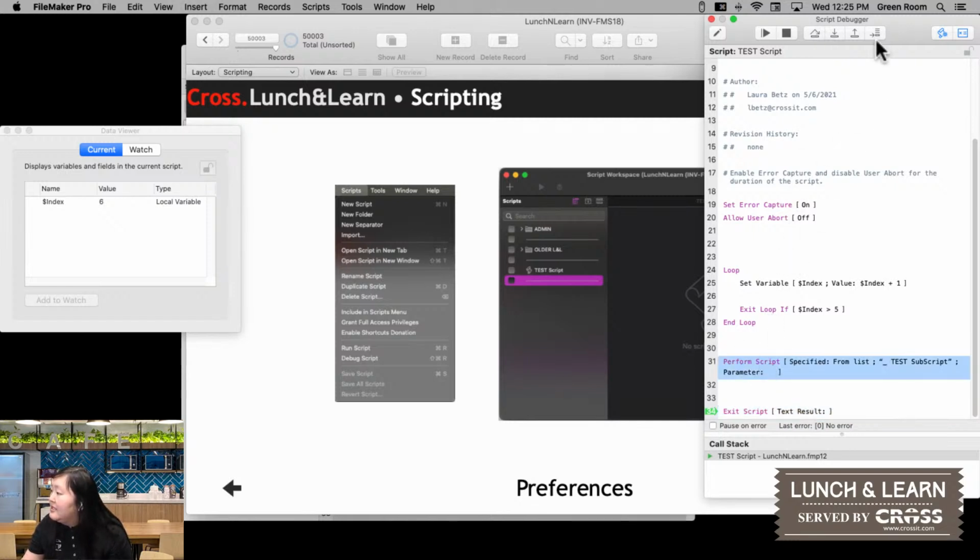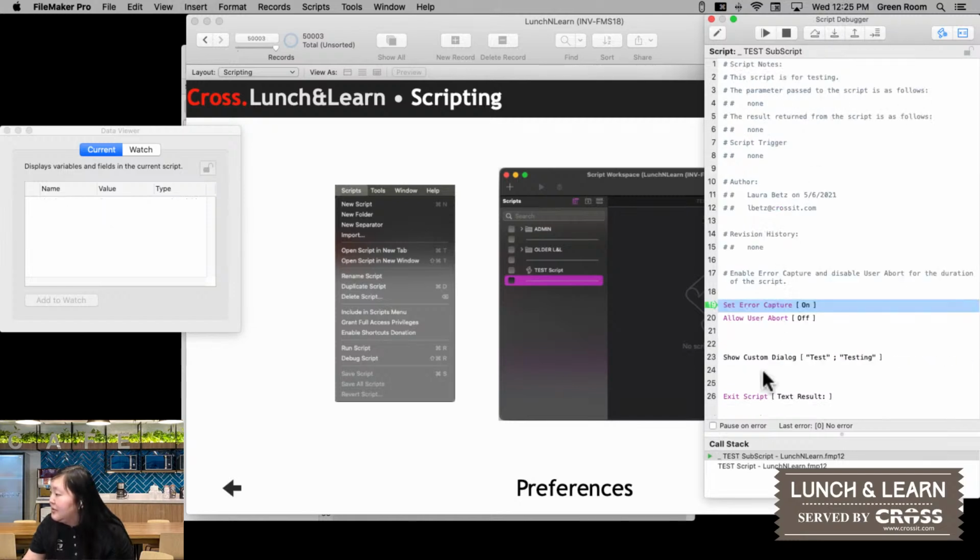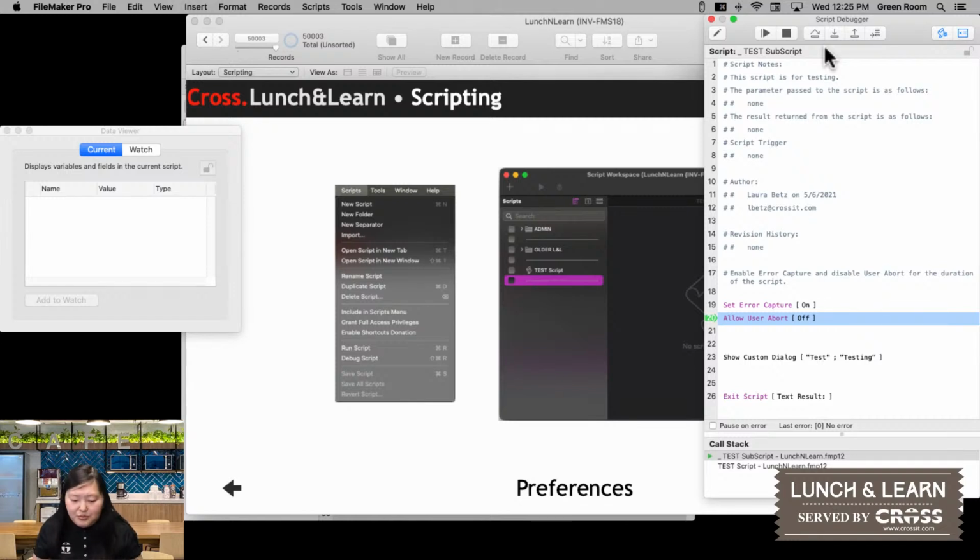Let's go back into that subscript, and let's say that we're actually in the subscript, so we can see the call stack. We're in there, but we still have the parent script. And let's say that we're running through the subscript, but we looked at what we needed to in the subscript, and we know that the rest is fine.